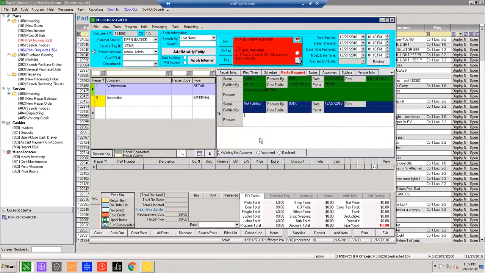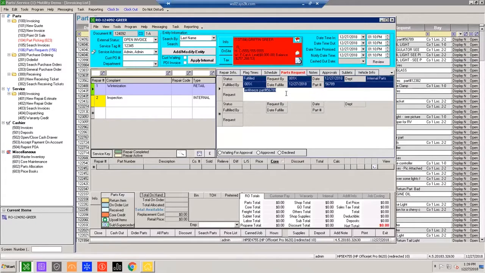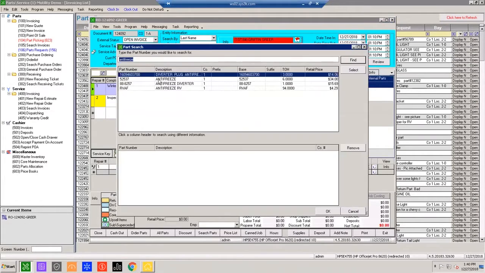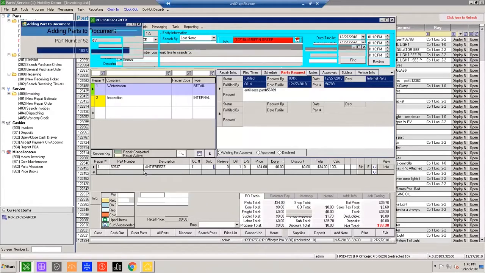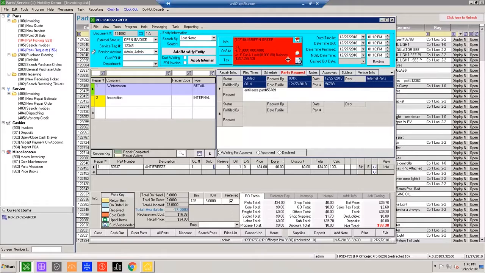So Jesse asked if this pulls up on the part line of the job. It does not. A parts request is independent of the part, but it would usually be the service writer or whoever is adjusting this work order, so maybe that's the proper chain of command, right? Maybe the parts employee brings the part to the advisor or the writer. The writer then comes onto the parts line and types in antifreeze, gets that particular antifreeze added to the ticket in the correct quantity and pricing, and then the advisor marks it as fulfilled.